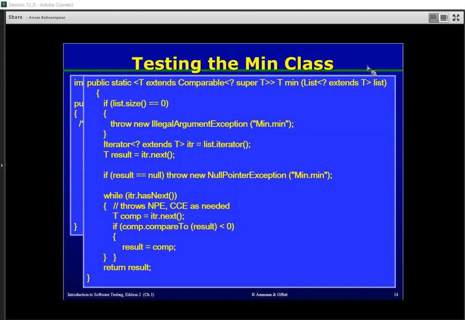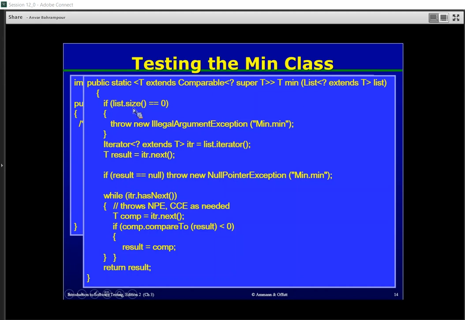So this method could receive a list of elements of any comparable type. This min method should return the minimum element of the list, of type T, because we define a list of elements of type T, so the return type should be of type T.